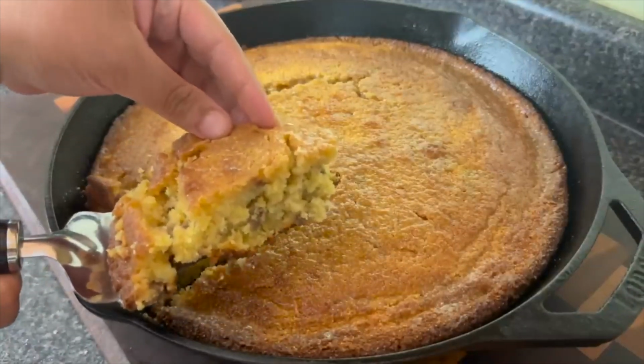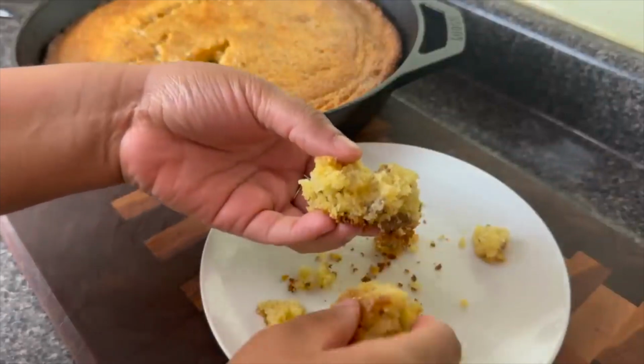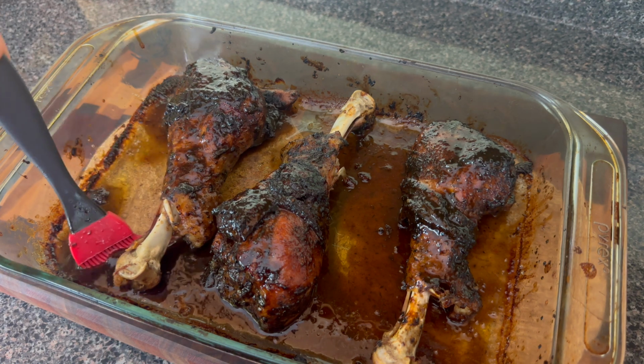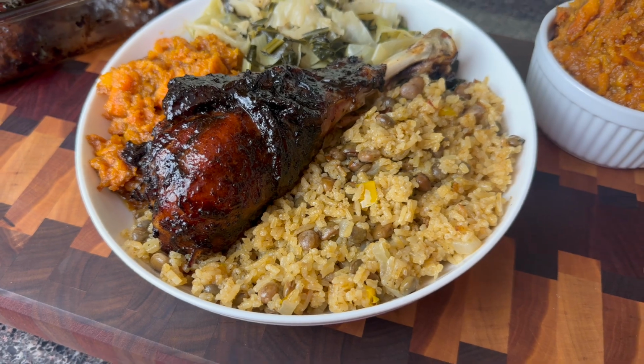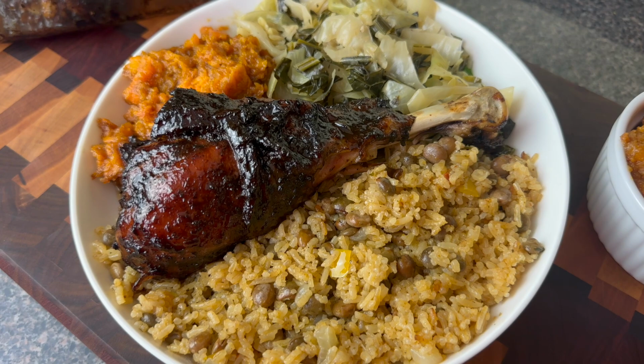And I knew that, okay? I knew that. But see, I wasn't doing right. But it's okay because the cornbread still tasted absolutely delicious. My whole dinner is done now. These jerk turkey wings are delicious. They're nice and brown. My rice is ready. My candied yams, my vegetables. Baby, we about to throw down on this meal.